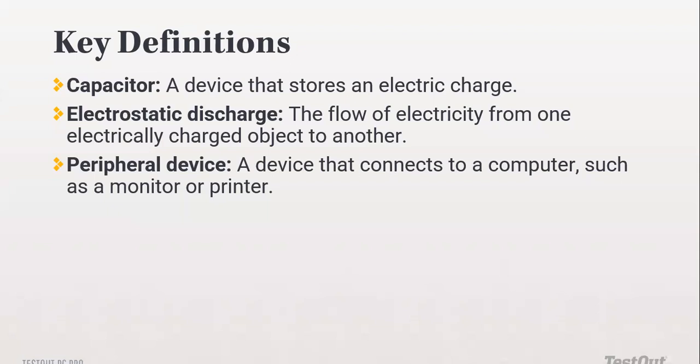Last but not the least, we have peripheral device, and it is a device that connects to a computer, such as a monitor or printer. In short, any device that you connect externally to a computer, that means a device that did not come by default with that computer, which you're supposed to plug in, is referred to as a peripheral, irrespective of what it is. Is it a monitor? Is it a printer, a scanner, a speaker? All of them are referred to as computer peripherals.